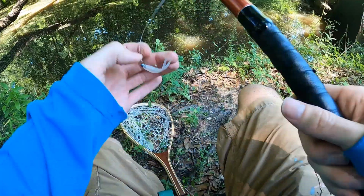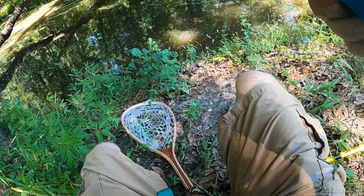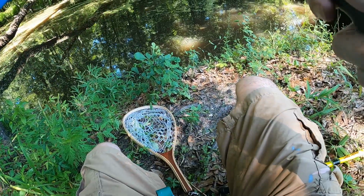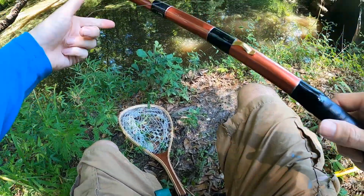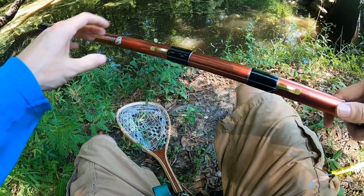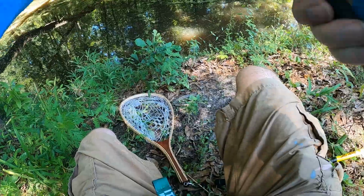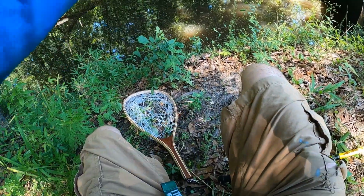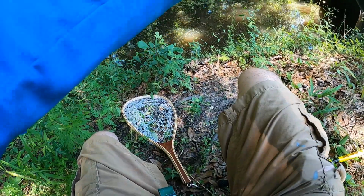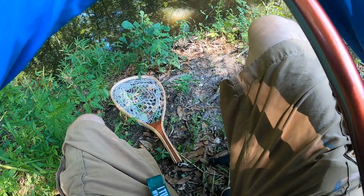All right guys, we're switching over to the 12-foot crappie stalker. This is probably one of my favorite of my cane poles that I have. My only complaint with this cane pole is they put these guides closer together than the other ones. So it takes a while to unfurl it. I really should put some new line on here if we're gonna be hooking into stuff like that, because this line's been on here for a while.